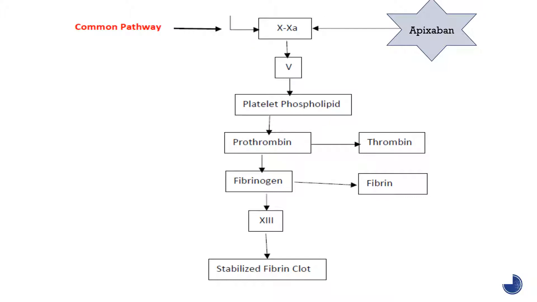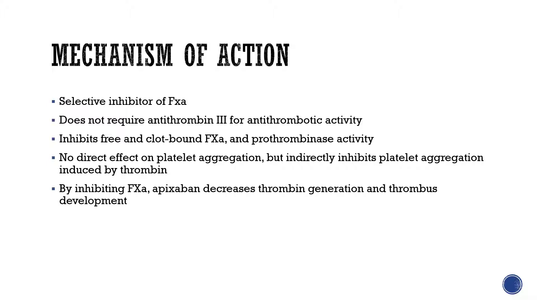Activated factor 10, in the presence of calcium ions and factor 5, forms the prothrombin activator, which leads to conversion of prothrombin to thrombin. Both the intrinsic and extrinsic pathways lead to this prothrombin activator — factor 10 — which, once activated, converts prothrombin into thrombin. Thrombin leads to conversion of fibrinogen to fibrin, and in the presence of factor 13 — fibrin stabilizing factor — and calcium ions, this forms a stabilized fibrin clot.